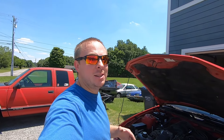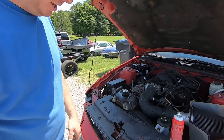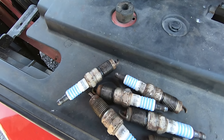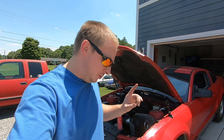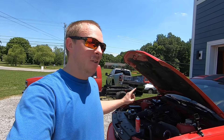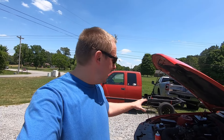Now that we've got the plugs in and the fuel in, all that's left is to turn this thing over. But look at these plugs — even after I cleaned them up, they're just rough and worn out. They need to be thrown away. Before you guys roast me in the comments: I've already checked for spark. This morning I put one plug in, had Ashley turn the car over, and I was able to see spark — which means we have a good coil pack, the plug is okay, and the wires are okay.